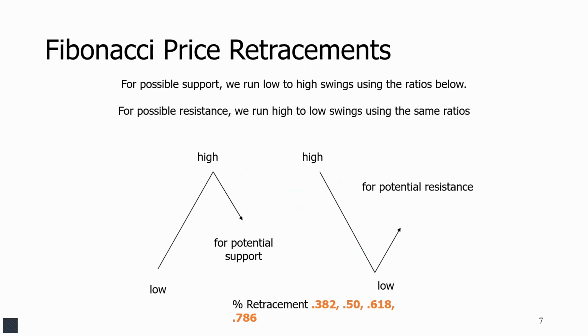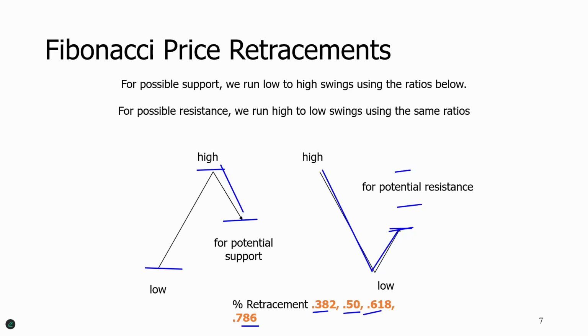So what we want to start looking at first is what types of price relationships we run with the Fibonacci ratios. And I'm going to start with retracements. Now, many of you will already be familiar with this, but basically what we're doing is we're taking a prior low to high swing and then running the potential support using these retracement ratios: 382, 50%, 618, and 786. And occasionally I will use that 236.